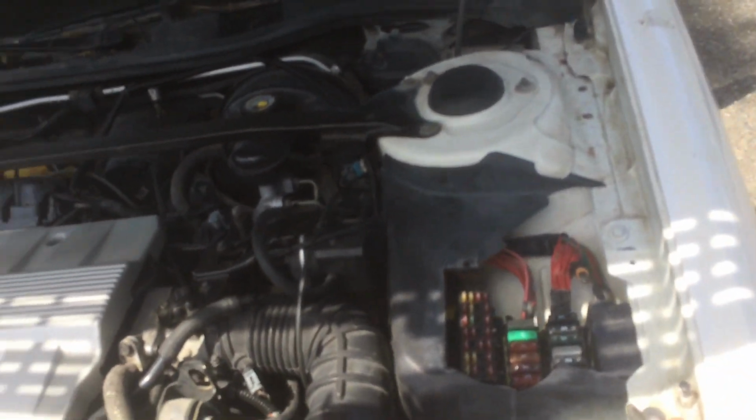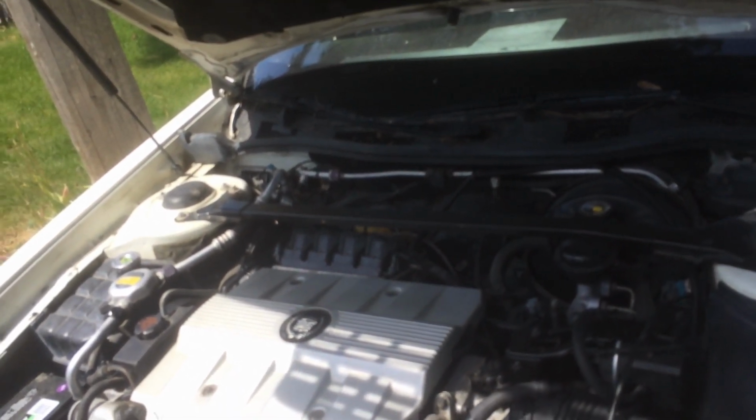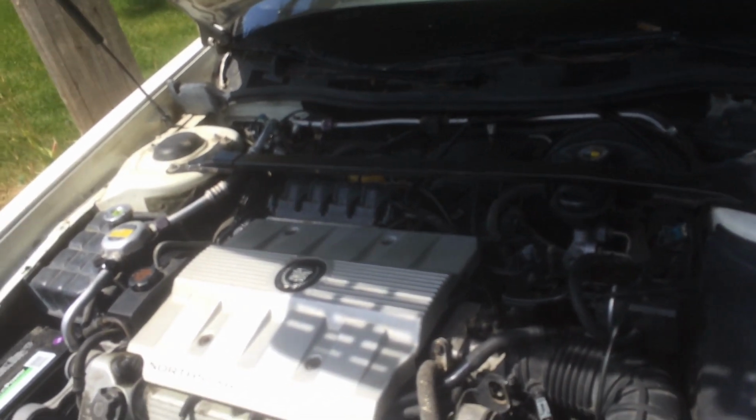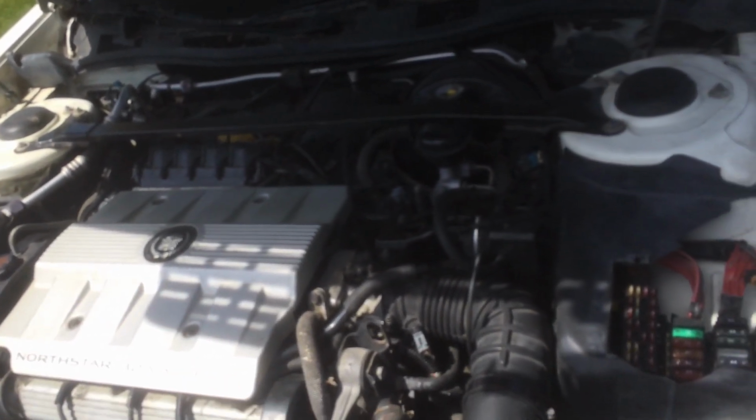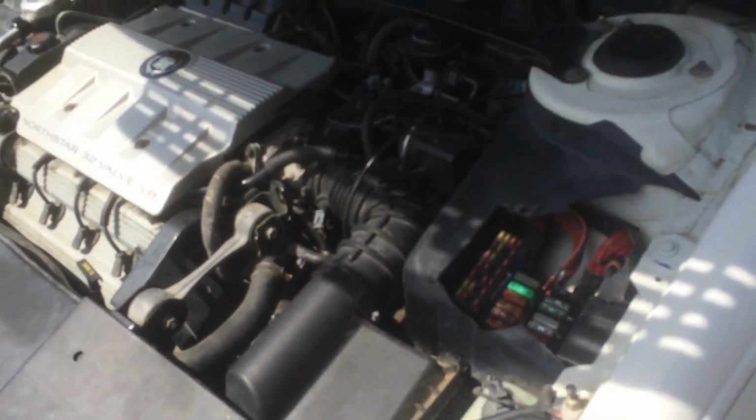They told me that when the problem first started, the car was turning over and just kept turning over and over, and then all of a sudden they started getting smoke from it and they started just yanking fuses. So anyway, it's been sitting for over a year now.